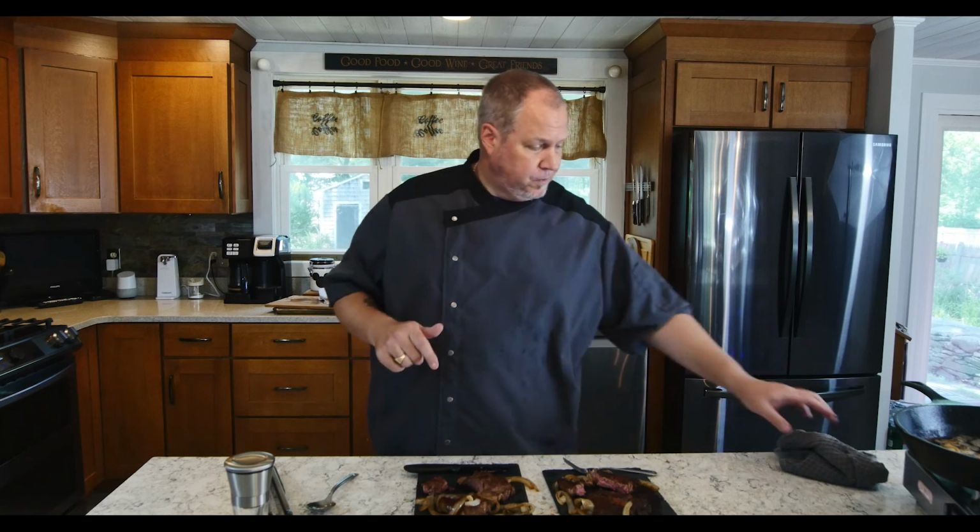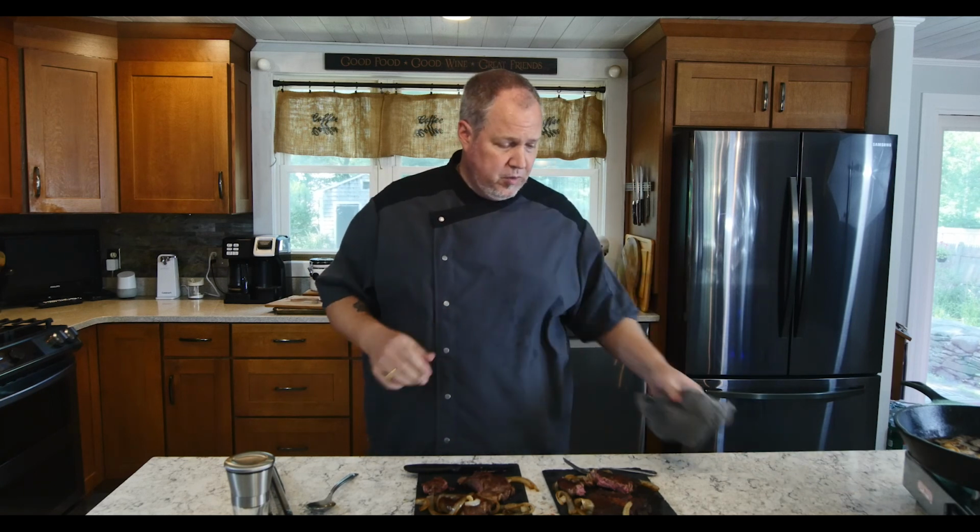Yeah, guys, really, you can't go wrong. Tender. It would be this tender whether it was ribeye, whether it was top sirloin. You don't have to spend a bunch of money making a steak like this, but you can certainly impress your friends and family with a simple, quick meal. What'd that take us total, start to finish? 10-12 minutes? Seriously, so easy.